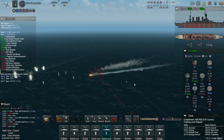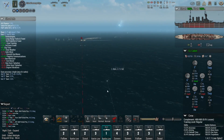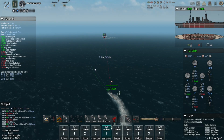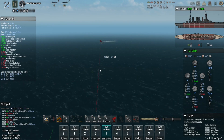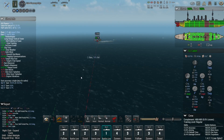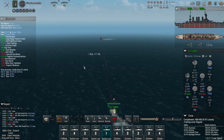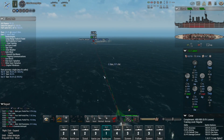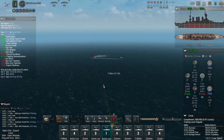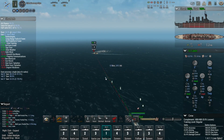That's the big ones there, 14-inch guns, gunfire coming in. I think Cabot's going to get relatively close actually first, so maybe she can take that particular kill. So let's get into a good range and then try to finish her off with either guns or torpedoes. She's taken surprisingly little damage so far, but that's mostly because Fresno's group still has to catch up because they were finishing up the other one. So that thing might still have torpedoes ready, so we do have to be somewhat careful, but I think we'll finish her off in style with a torpedo launch from the Cabot.